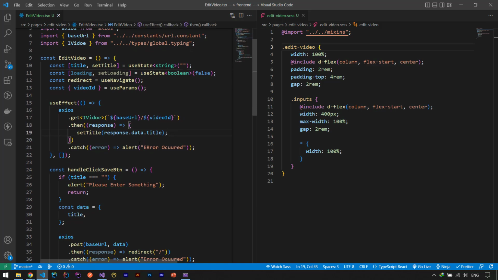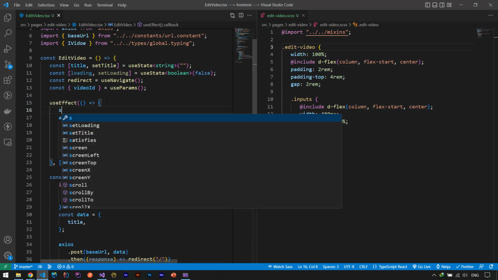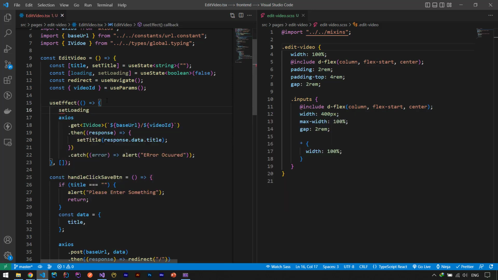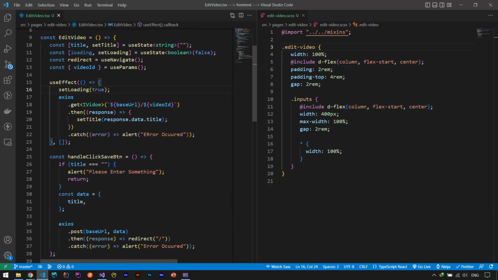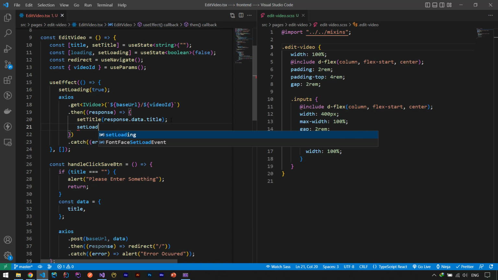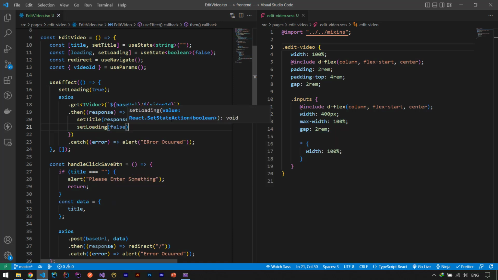And here inside of this useEffect, we simply say that you need to set the loading to true because it is loading, and after this response is successful, here after this setTitle, we can simply say that setLoading must be false again, and that's it.